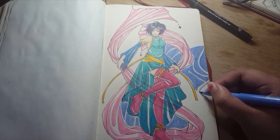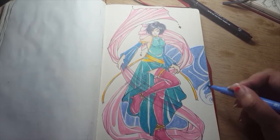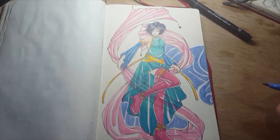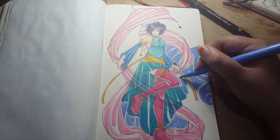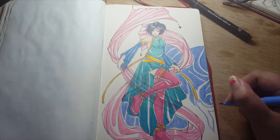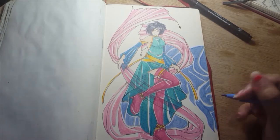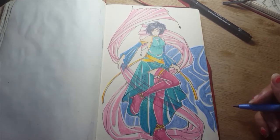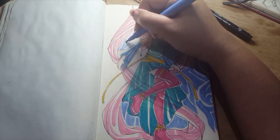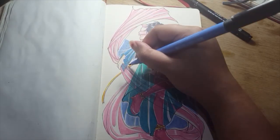Also, with the background, let's go back to the piece real quick. I chose this type of background because I really didn't know what I wanted to do for it. And when I was fitting in the skirt area, I thought, hey, let's add some circular designs to it in the back. Let's not fully utilize the space, let's give it some white space to balance the entire thing out so it won't feel so heavy. And I think it worked out for me.